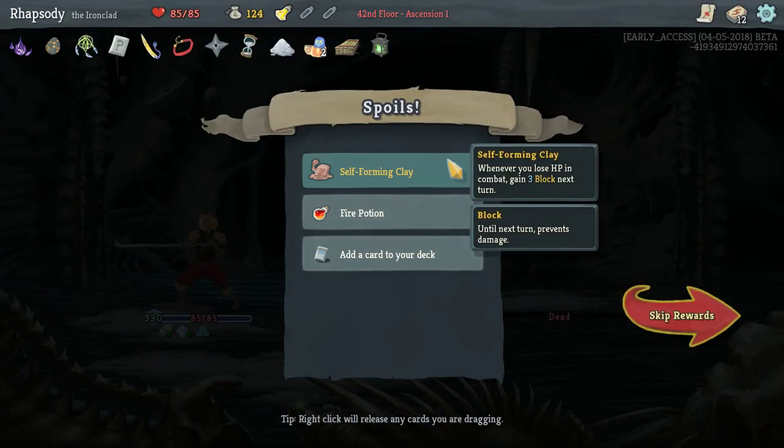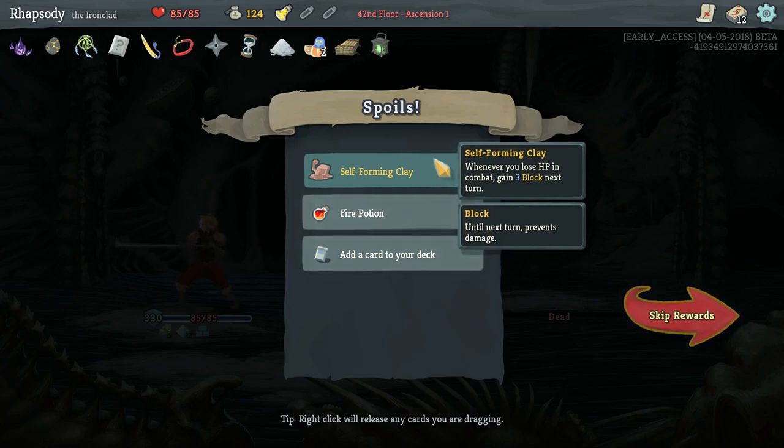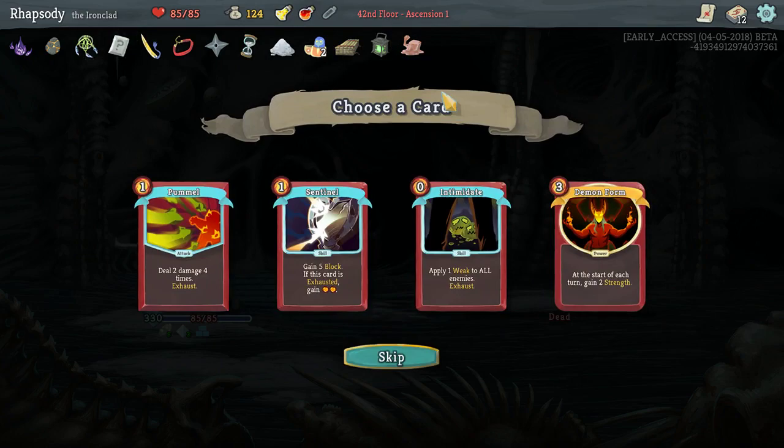Self-forming Clay. When you lose HP in combat, gain 3 block next turn. Now that actually is interesting because alongside something like Brutality, it turns Brutality into a Metallicize that activates a turn late. Right? Because I lose HP thanks to Brutality. It also draws me a card. Not take damage, actually, I lose HP. Take damage would be prevented by block, whereas lose HP is not. And then I get the block, and it'll deal damage courtesy of the Juggernaut, in the same way that gaining the block from the Metallicize is going to deal damage. So it's just an extra way of getting some defense in the deck. None of that.